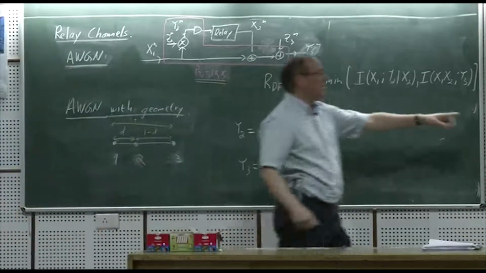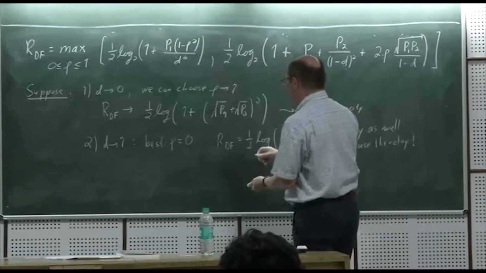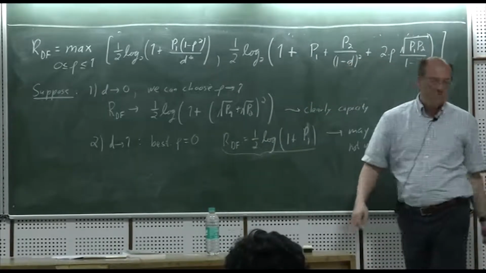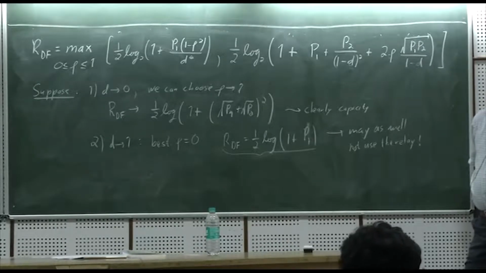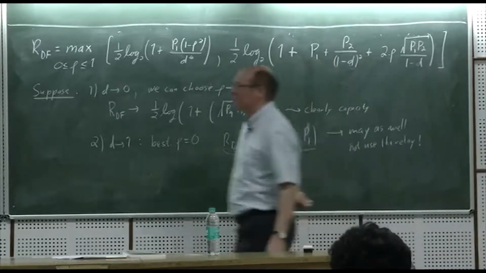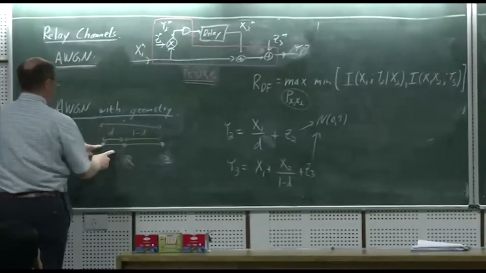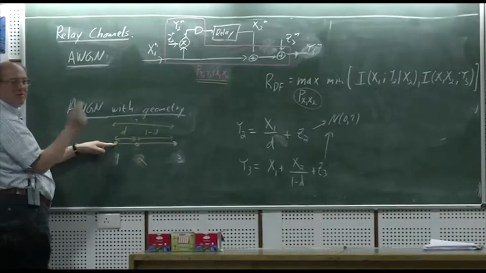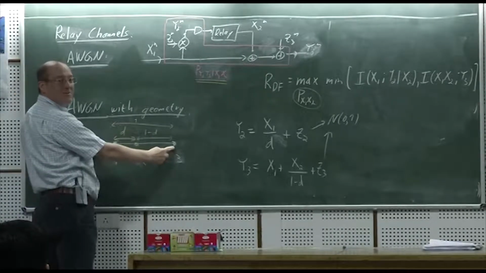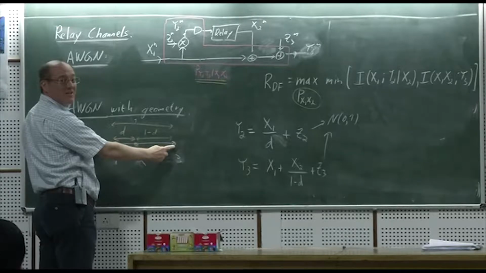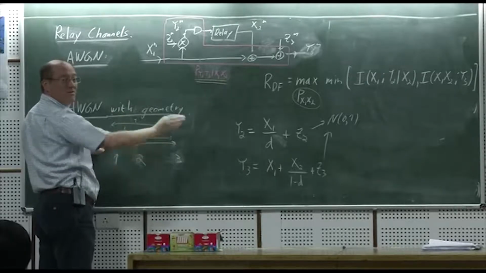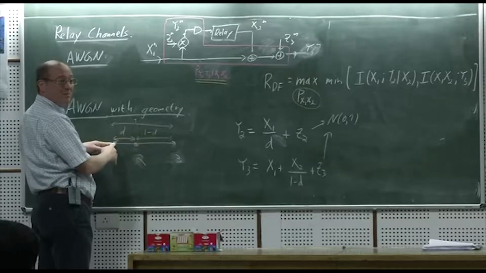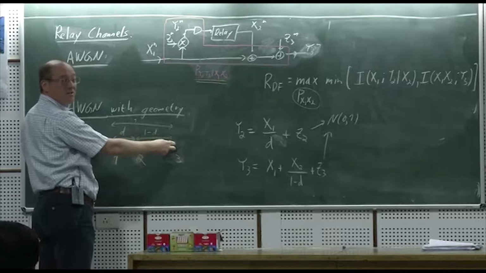Is this the capacity for that case, if D equals 1? What do you think? Do you think you could do better than that? Well, think about what I just said. If the relay is close to the source, we can just pump a lot of information in a very small amount of time. Well, what can happen here? The relay could pump a lot of information to the destination. In fact, it could pump all the information it saw by, say, quantizing its channel outputs. And since the rate is so high, it may as well send. And actually, we should be able to get the same rates as a single transmit antenna to two receive antennas.